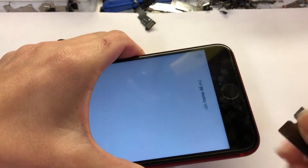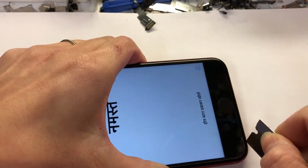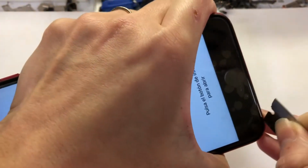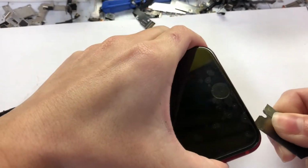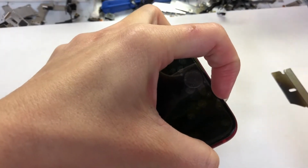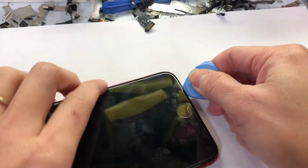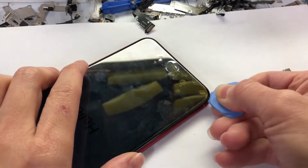to open one corner. You try to open it, put it in the corner, and slowly lift up a little bit of the screen. When you can lift up a little bit, use the plastic pry, something like that, to break through all around. You go on three sides first before you go to the top, because the top has the lock. So that's the last one we're gonna go.